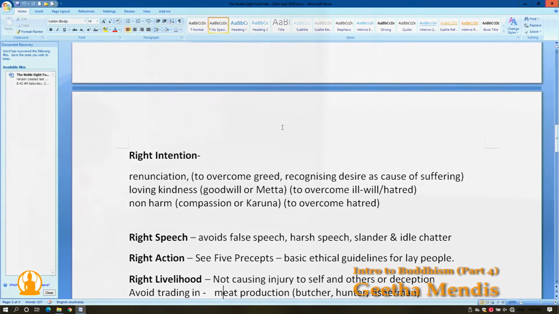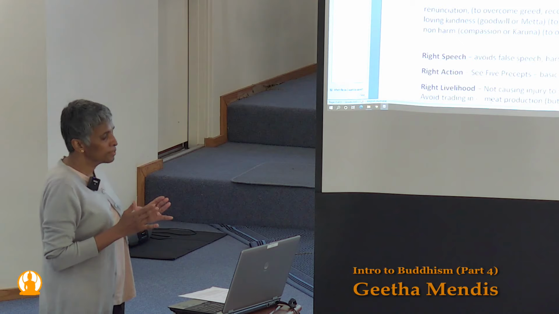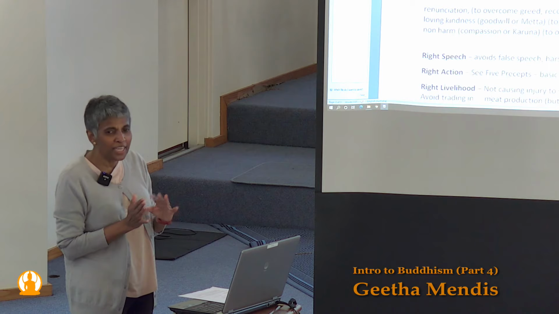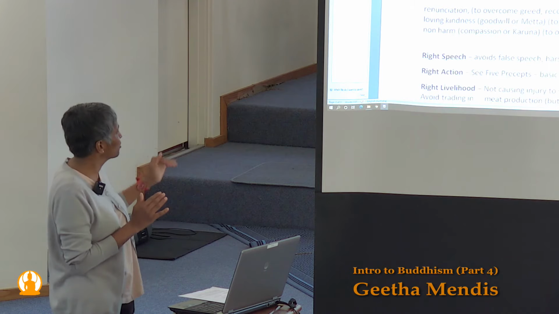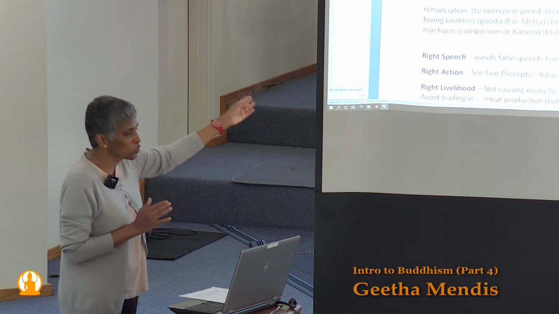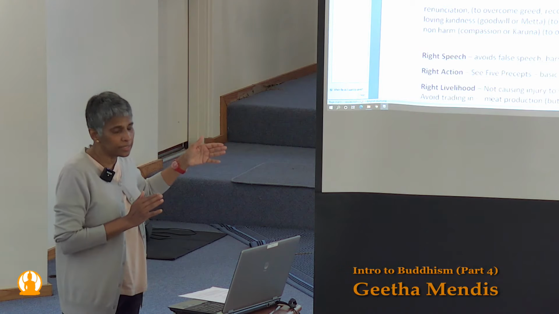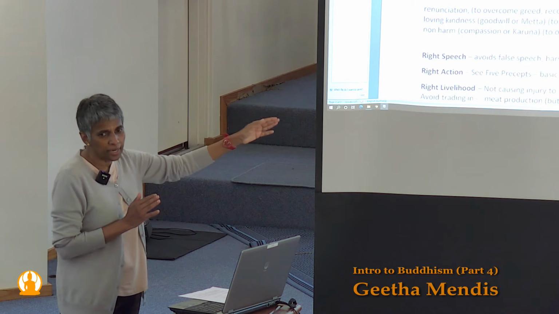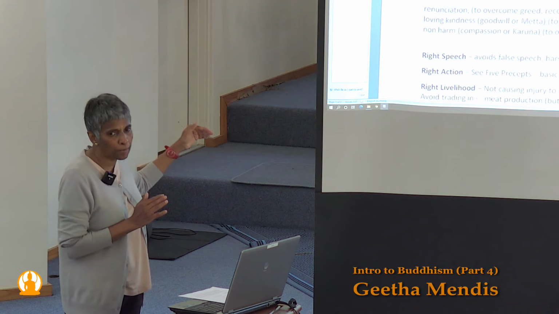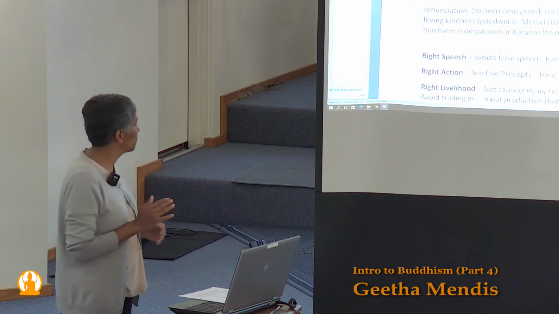The second aspect of wisdom factors is right intention. So it's like setting the mind, like a compass, leaning it in these three directions. The intention to renunciation, which of course overcomes greed. The intention to loving kindness, which overcomes ill will and hatred. And then the intention to non-harm, which is similarly compassion, which overcomes hatred.